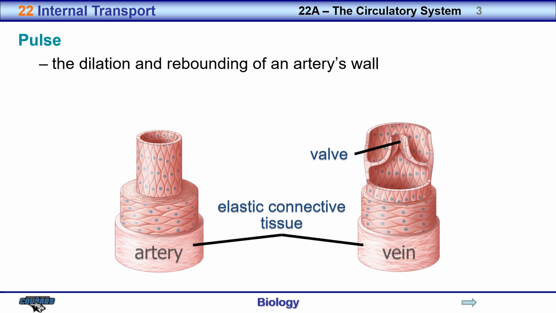So in this diagram right here, the blood can only go in this direction up here. It can only go in that direction, because if the blood comes backwards, it's going to push these valves closed. So blood is only allowed to go in one direction, and only the veins need that, because the blood flow in the arteries is pushed by the heart, but the heart cannot push blood all the way through the veins. So the veins need little valves in them to keep the blood only moving in one direction.